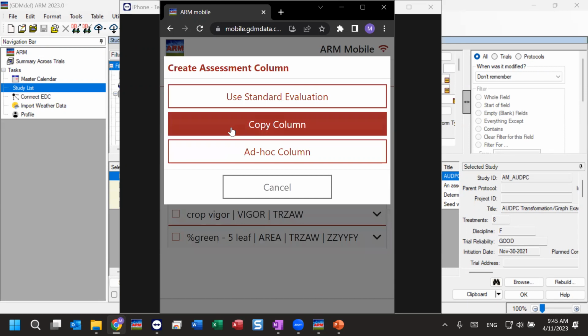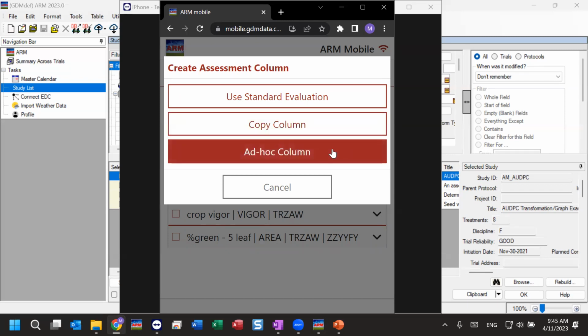Also in that add, there is a copy column. So if I performed the same assessment a week ago, copy column will just show the different assessments already done in this trial that I can copy the description for to make a new column with that description and then start to take notes.